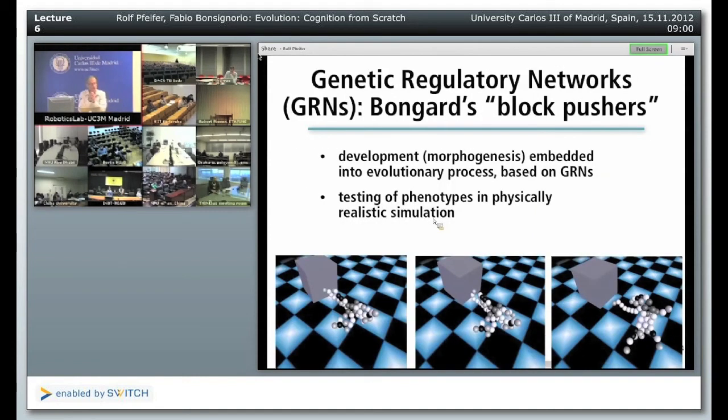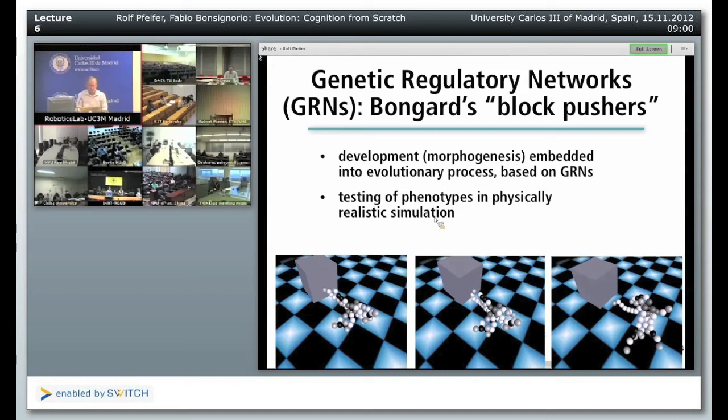Now, if you look at biological systems, then again, the developmental process works differently. You don't have parameters. Originally people thought there are parameters, a gene coding for a particular property of the phenotype, like one gene for color of hair, one gene for body size, one gene for length of the nose, and so on. That was the original thinking. Now, with the Human Genome Project, it became entirely clear that development is not just mapping genes onto characteristics of the phenotype, but it's a complex dynamic of genetic regulatory networks that interact during the developmental process.